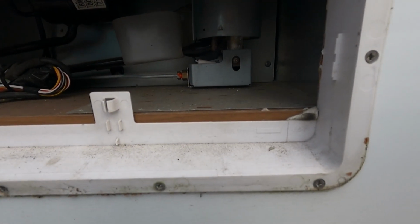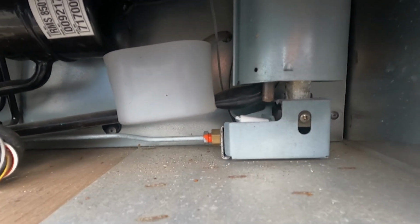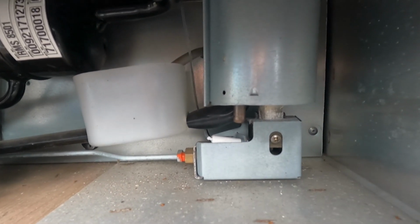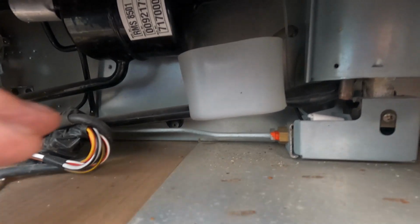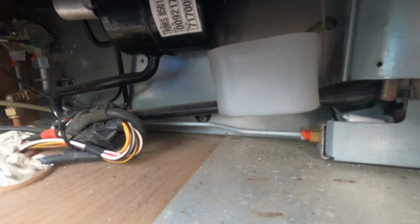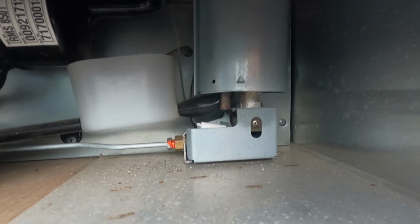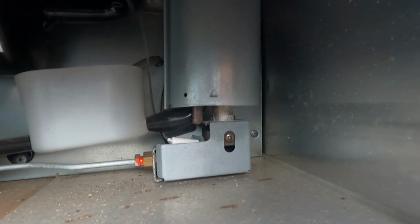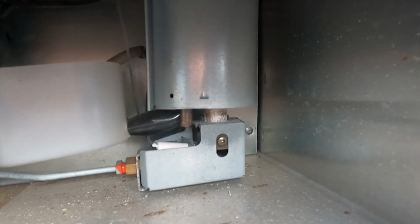Right. Explain what the burner unit is. Right. There's the burner unit for the fridge. The white thing you can see is the igniter probe. The little plastic thing you see there, there's a tube that comes out the back of your fridge that collects any moisture that comes out of the fridge and collects in there, and it clips onto that pipe there, and the heat of that pipe actually evaporates the water. So there's your jet, there's your burner. That will get clogged up, and if you're getting a problem with your fridge not lighting correctly, that's where the problem lies.